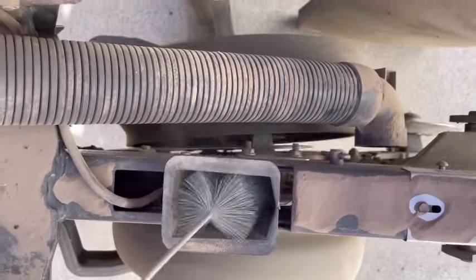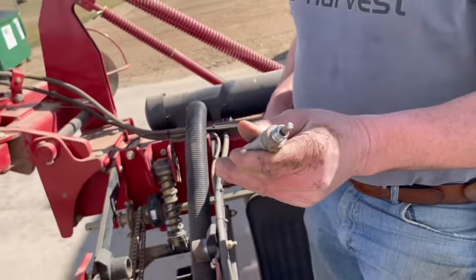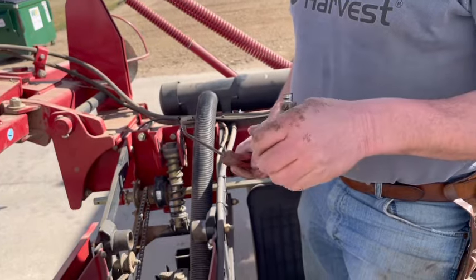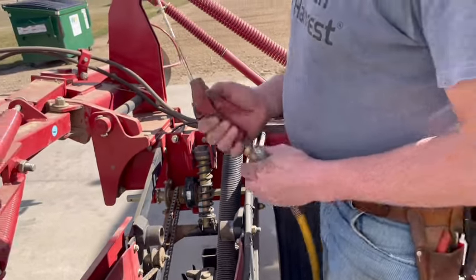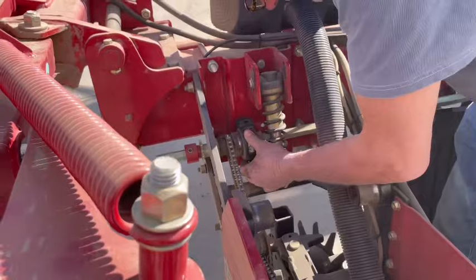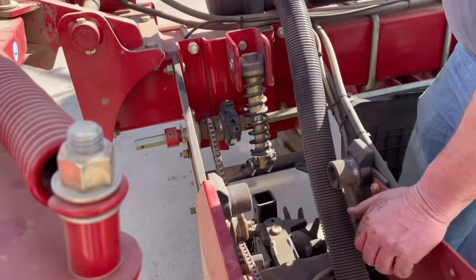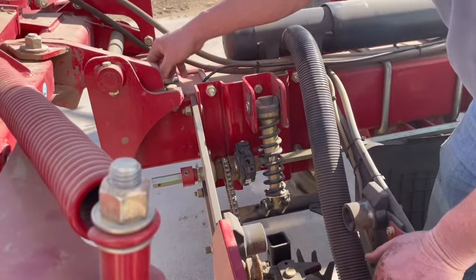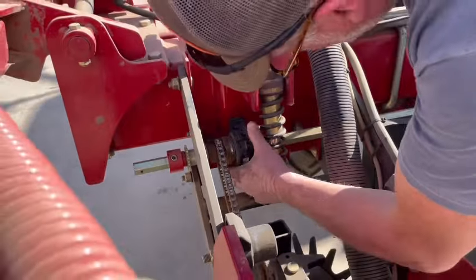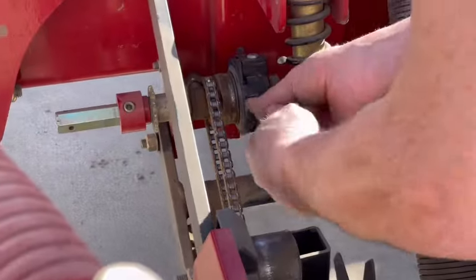This is where the seed drops. This is what's supposed to happen. It applies air to it, and then it's supposed to push that rod down into the groove and catch it, and then stop it from turning. But there's a little groove that it's supposed to catch in there, and I don't think it's going in there properly. That's why it's not stopping it, unless something's broken there.